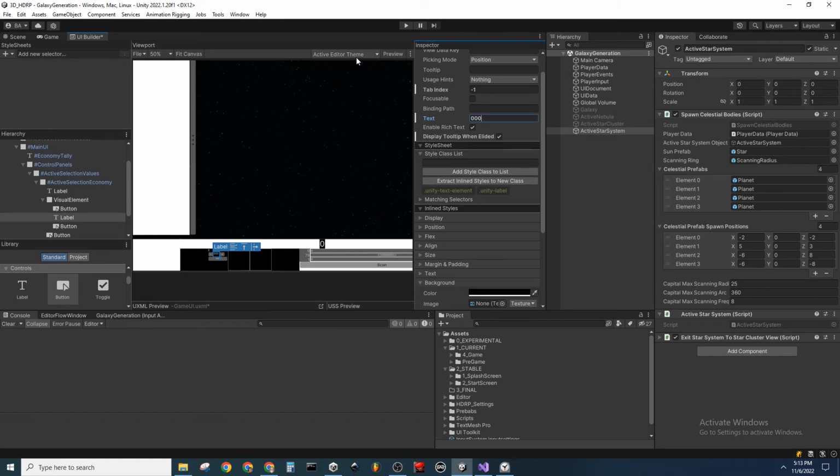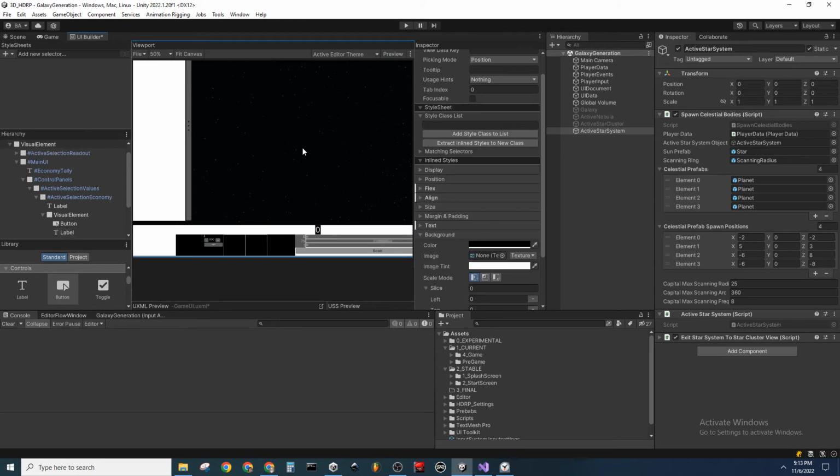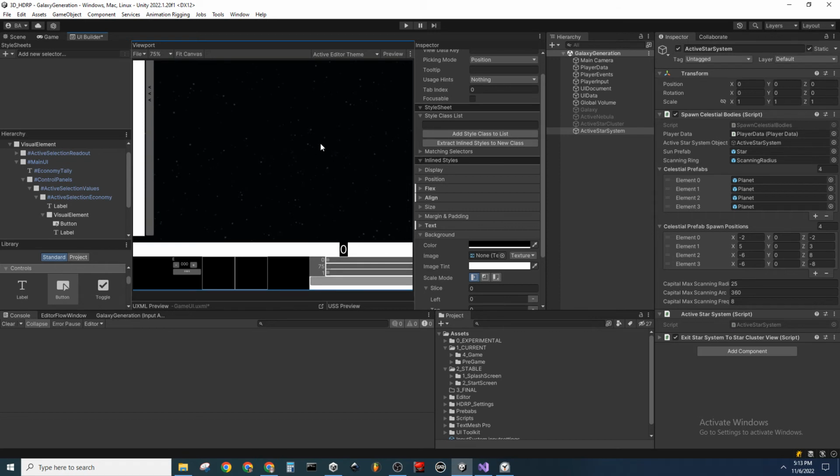And basically, when the selection comes up, the player will be able to take a look down here at selecting to increase or decrease this value. And then commit to it, basically. And that goes for the other values also. It basically does this exact same thing here. And that just gives the player options for investing directly into their planet.